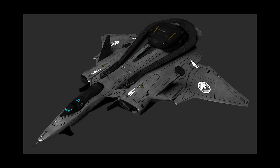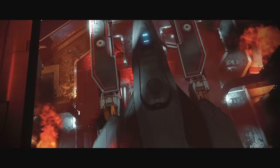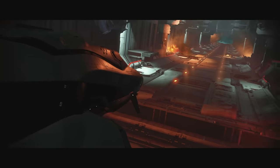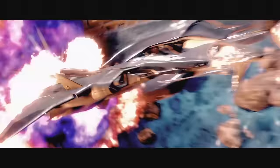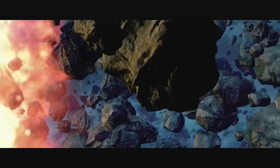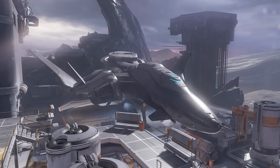The Winter-class prowler entered service in 2549. They had a length of 270 feet or 84.2 meters and a mass of only about 907 tons. They had two coil guns, one Moray mine rack, and three Backstop point defense lasers. One Winter-class prowler was stationed aboard the research vessel Argent Moon as an evacuation vessel for ONI personnel. However, the crew were killed in a bioweapon accident in 2557. When Spartan-II Blue Team traveled to the Argent Moon to prevent ONI intelligence from falling into the hands of Jul 'Mdama's Covenant, the Spartans used a Winter-class prowler to evacuate after overloading its reactors, eventually abandoning the ship on the outer colony of Meridian.